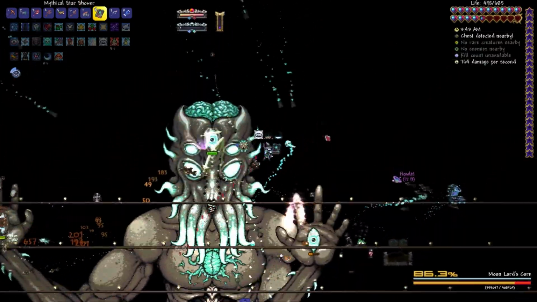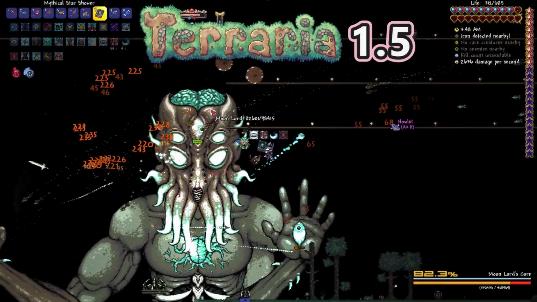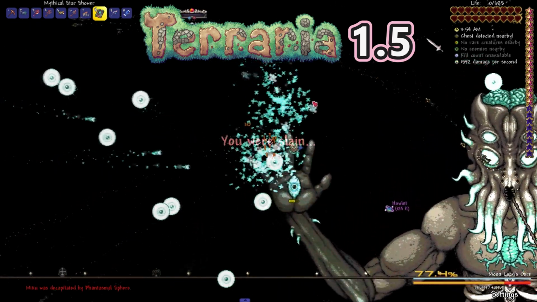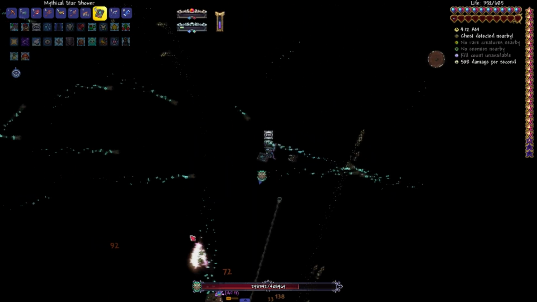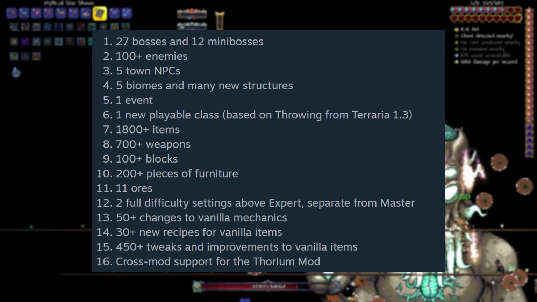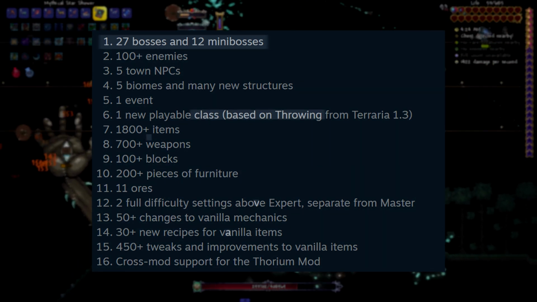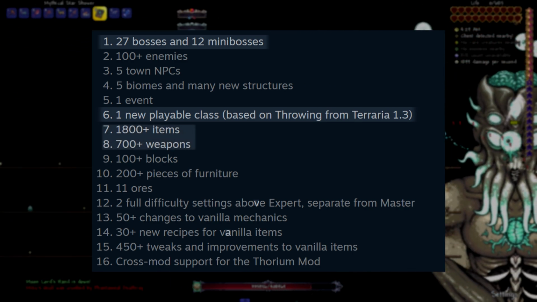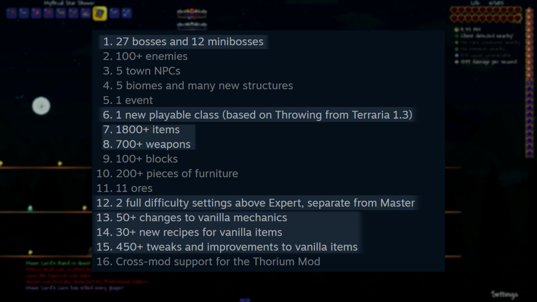In simple words, it's an enormous expansion of the whole game. Basically a Terraria 1.5. It still keeps everything from the vanilla Terraria, but makes it better and introduces a plethora of new content on top. Currently, the mod includes this vast array of content. The ones that I want to focus on here are 27 bosses and 12 mini-bosses, a new playable class, a whopping 1800 items and 700 weapons, 2 full difficulty settings above expert, and changes to vanilla.